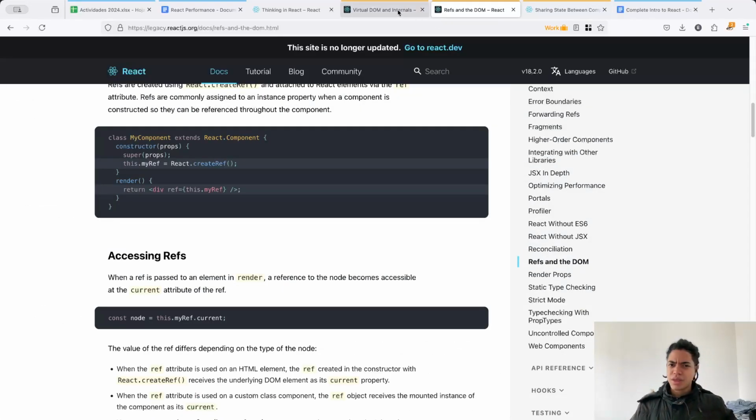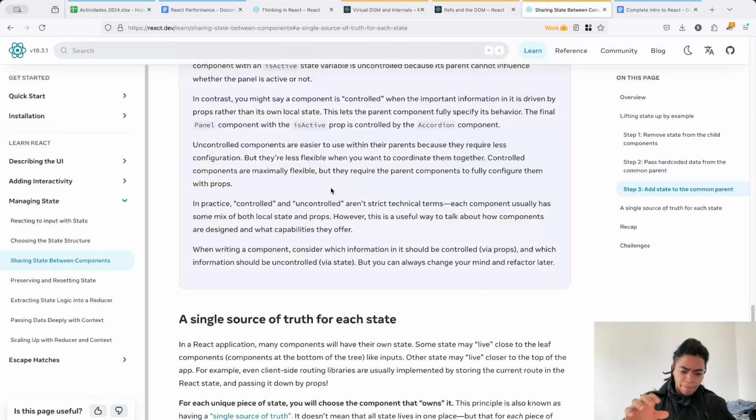In any case, I think this is quite interesting, because now we're able to put this piece of information as controlled, meaning via props, or in control via its state. So when you choose which component owns this unique piece of state, now you're making that component the source of truth for all of the other child components that come before or after it.